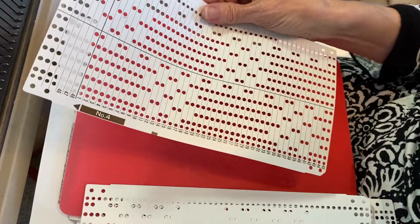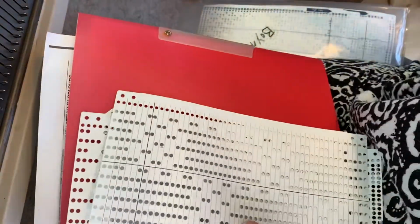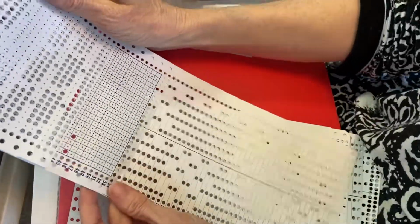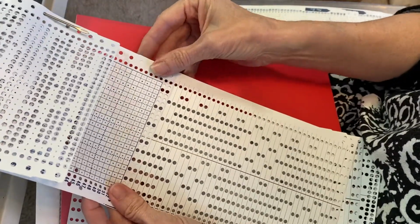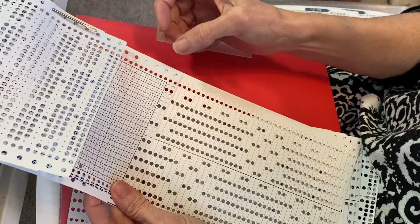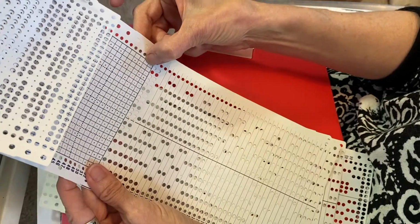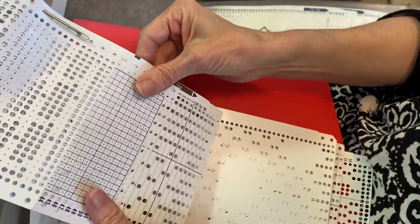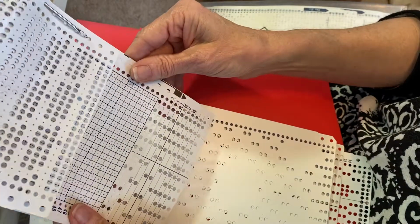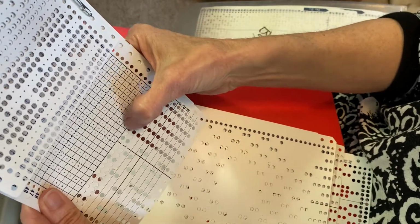And you can actually use 24 stitch cards because they're the same width. However, there's no telling what kind of pattern you're going to get unless you're punching your own. Okay. Because it's only going to read every other column starting on the right. So it would read this column, then not this one, then this one, or hold on. Let me turn that right so I don't confuse you. Okay, so it would only read this column, this column, this column, this column, this column.